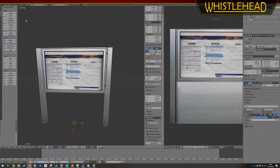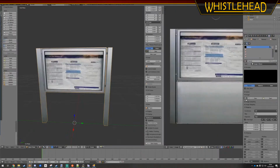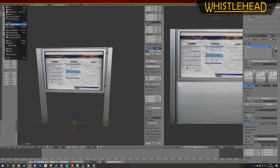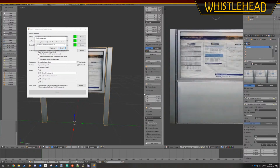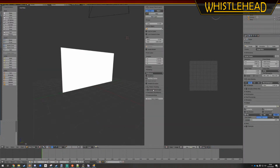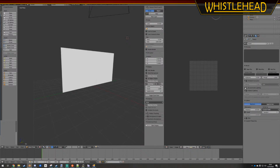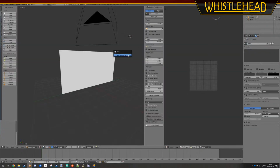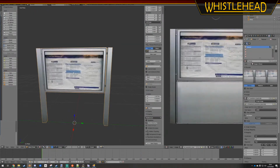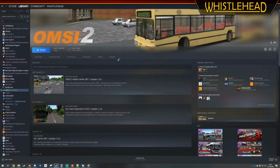Alright, let's just set up a new... Before I forget, first I'm going to apply the material to this. And I'm going to make it slightly shiny, because it is meant to be slightly shiny. Alright, run the converter again. Okay, so I'm just going to quickly make a new file, and in doing so I'm going to switch the shading mode from multi-texture onto GLSL, and I'm going to turn on environment lighting so that we don't accidentally end up without materials anymore. And I'm going to get a glass of water.